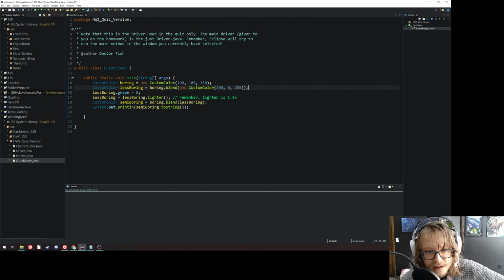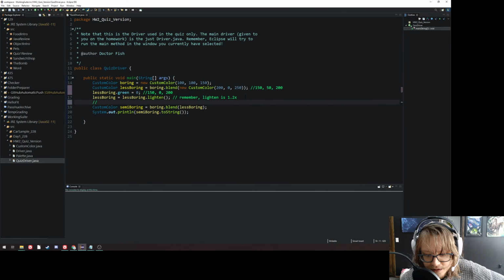And then we lightened it, which is multiplying by 0.2, so making it 20% bigger. Now I'm bad at math too, so if I was you, I'd plug it into a calculator. But I can do 100 times 120%, 150 times 120% in my head. I can do that. So 20% of 100 is 20. Half of that is 10. 20 plus 10 is 30.